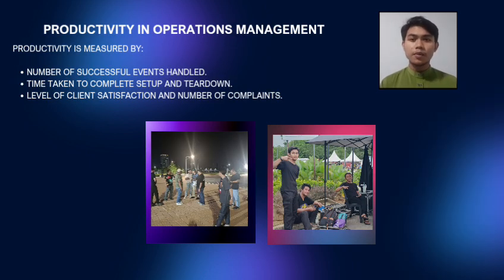Okay, productivity and operation management. Productivity is measured by the number of successful events handled, time taken to complete a setup and tear down, and level of complaints and satisfaction. These are the ways for us to know that in the company or during the event we are really successful in giving the best for our client.